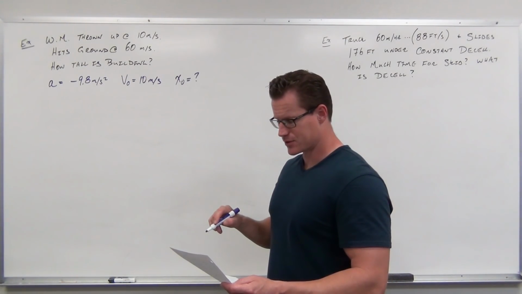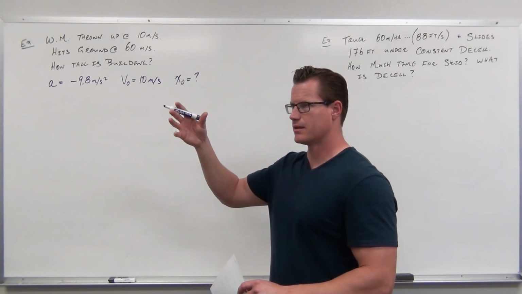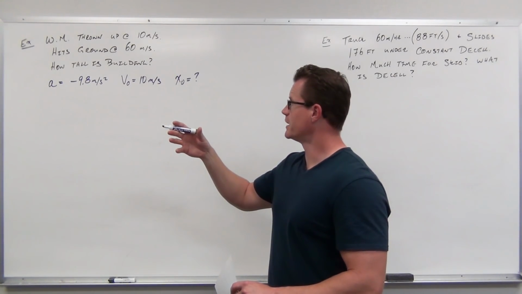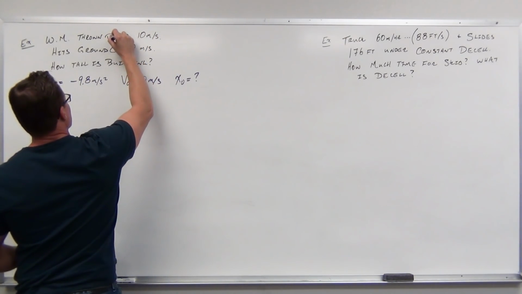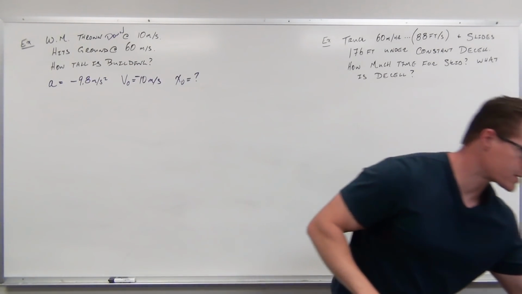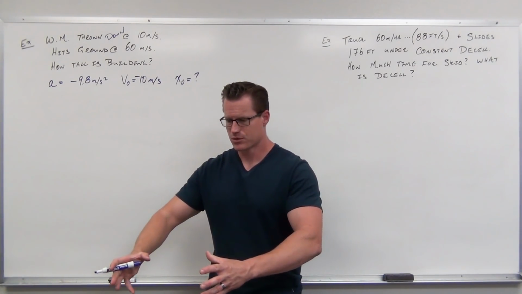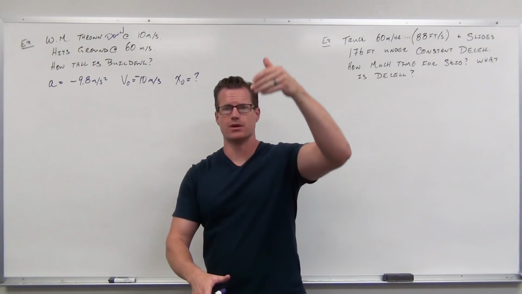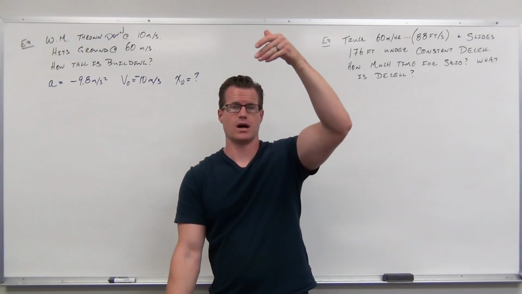Oh, you know what? I think I did this wrong. I think I told you just right now that we're throwing the watermelon up. I didn't put negative on here on my notes. So let's assume we're throwing it down. Had we been throwing this thing up into the air, I misread my problem here. If we'd thrown this up into the air, we would have positive 10 meters per second. That's away from the ground. So if our ground is our 0 level, that would be away from that, so positive.